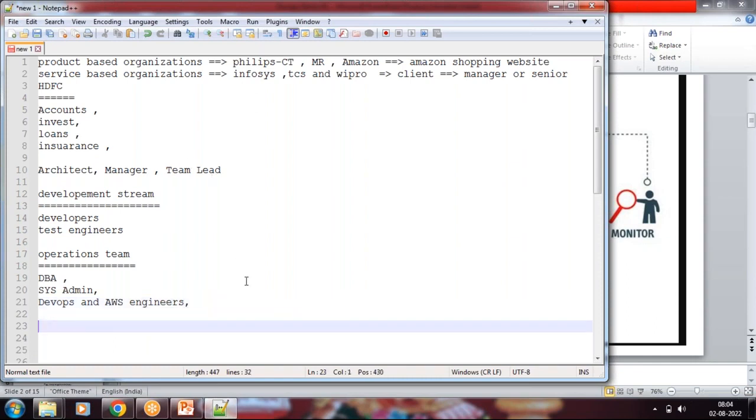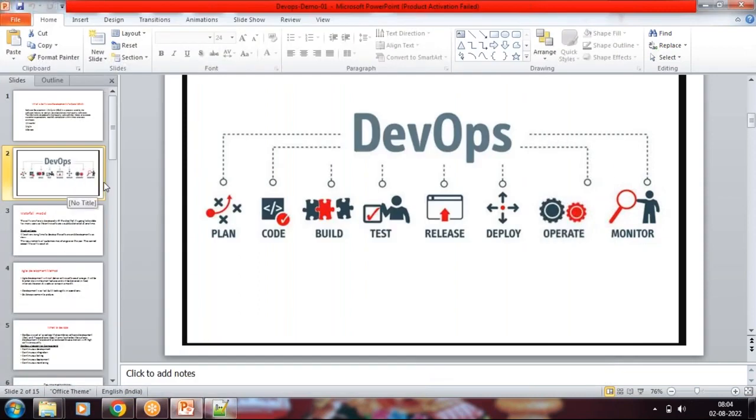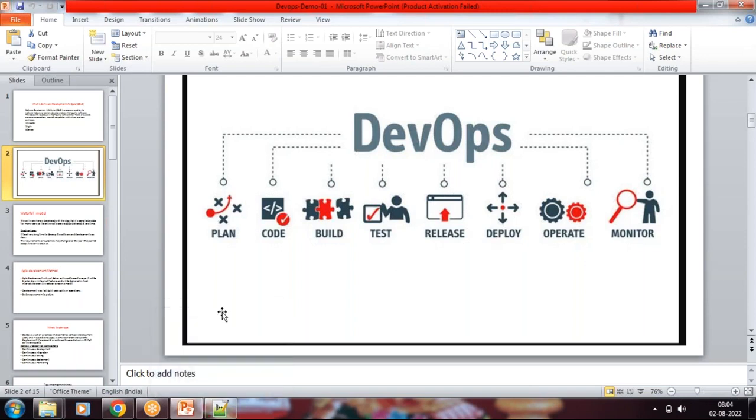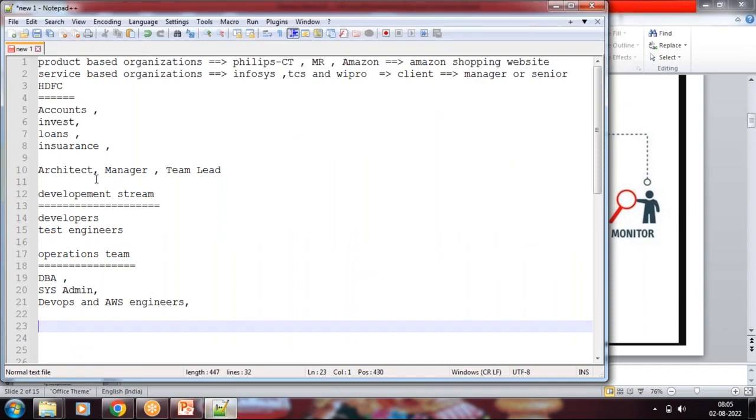Okay. So what happens in the application development lifecycle? So first, we need to plan which software needs to be used and which technology we need to use. Okay. So for that purpose, who will be planning it? Architect.